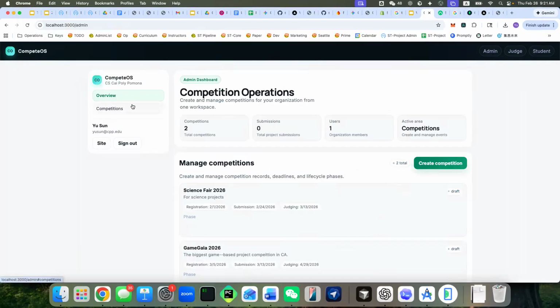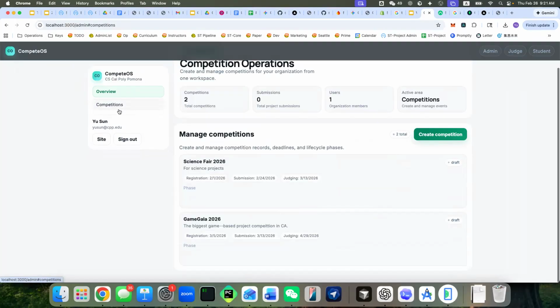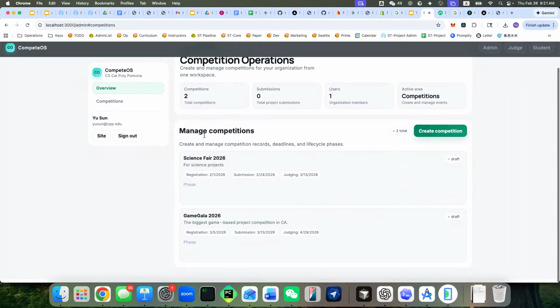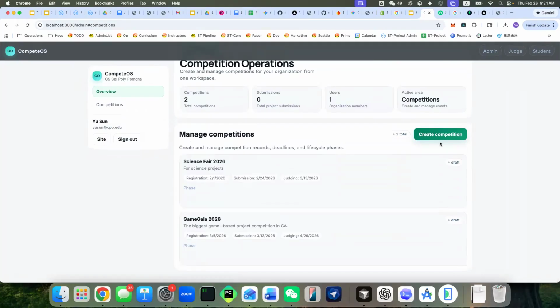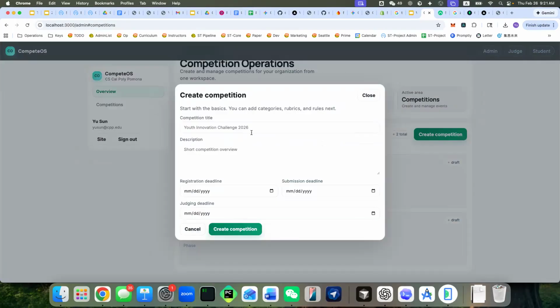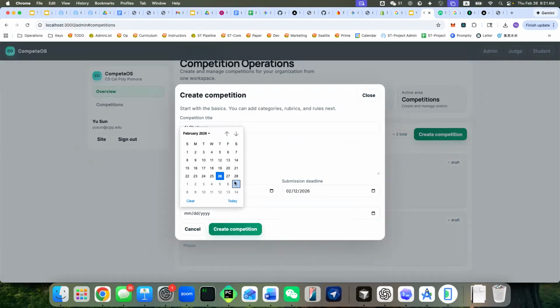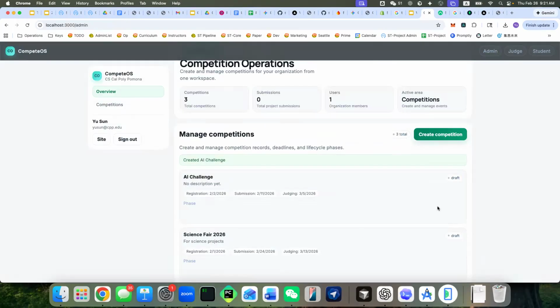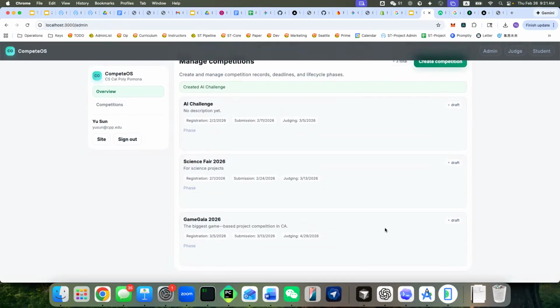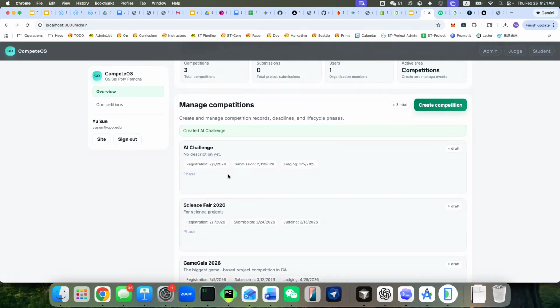So now it should be better. So click on competitions, and then you have a total of two, and then you create a competition. Do one more. We'll call this one AI challenge and provide some date. Create. All right, and then that shows up.